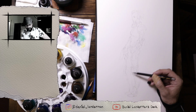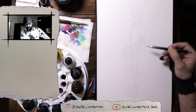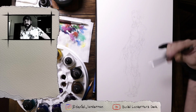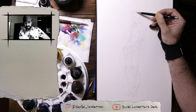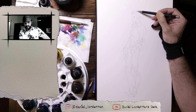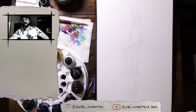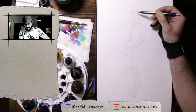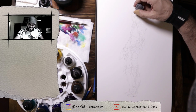Mostly just trying to get some of the basic shapes in here, and enough to where I can then just detail it out with the ink. I don't need it to be super spelled out in the pencils. I don't really like it to be unless there's a very specific reason, just because I'll get a little bored if I make it too precise in the pencils.